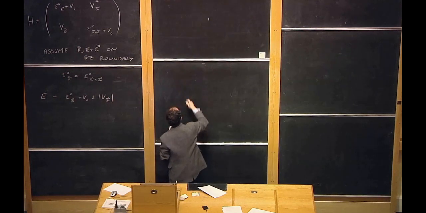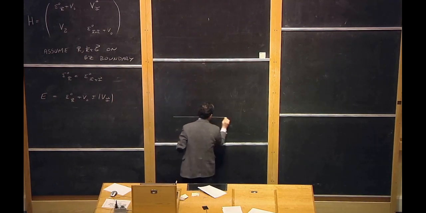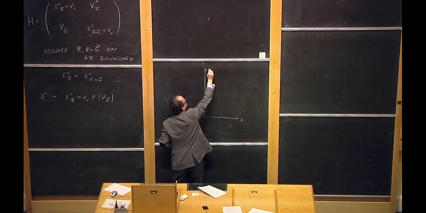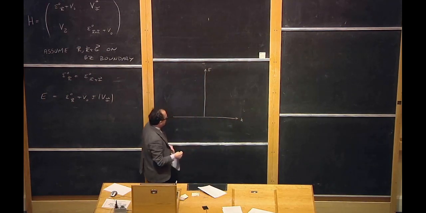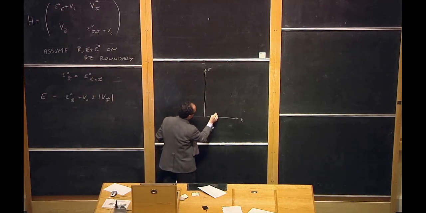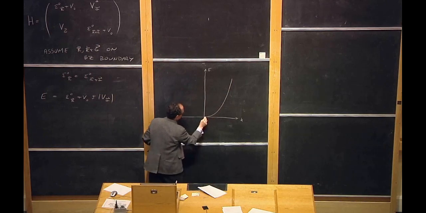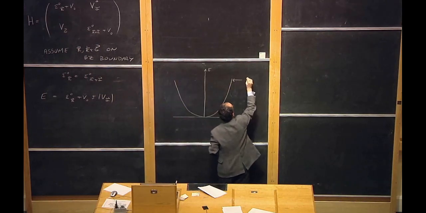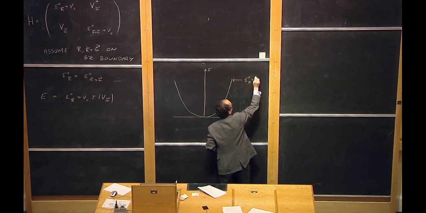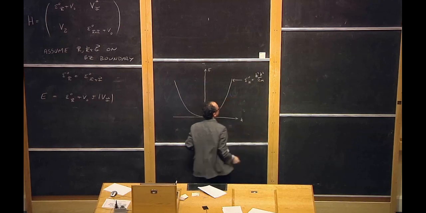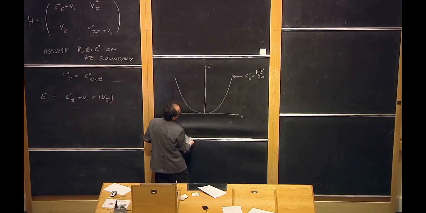So what does this mean? Let's maybe draw it here. So we have here's k, here's energy, E. And before we add the perturbation, we have a nice parabola. This is the usual parabola, which is E₀(k) equals ħ²k² over 2m. So that's the free electron parabola.